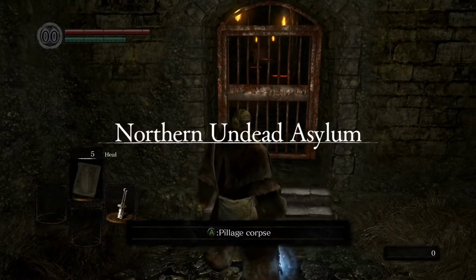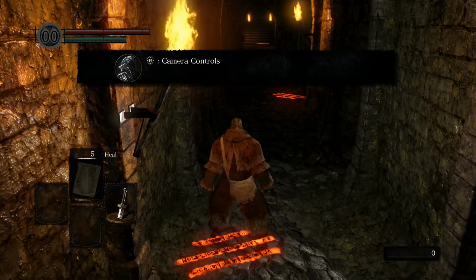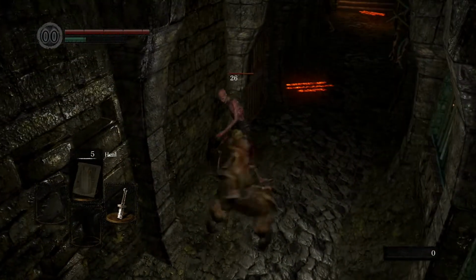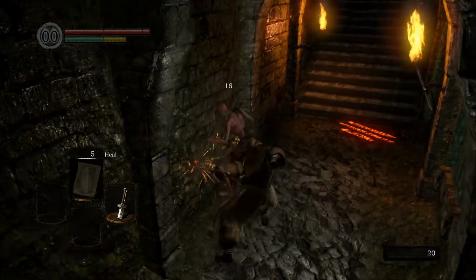Alright, here we are, ready to start the game. Pretty easy solution. Just pick up this key right here and open the gate. And as soon as you open that, you'll see these messages here. This is what it looks like when players leave messages. These ones specifically aren't from players. They're actually left there by the developers, just to give you the controls and stuff.